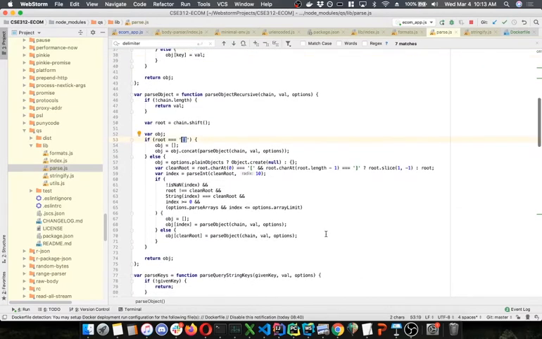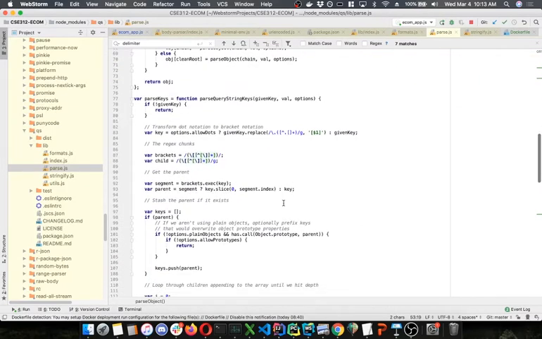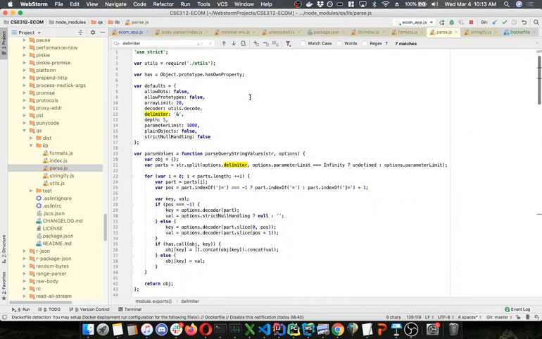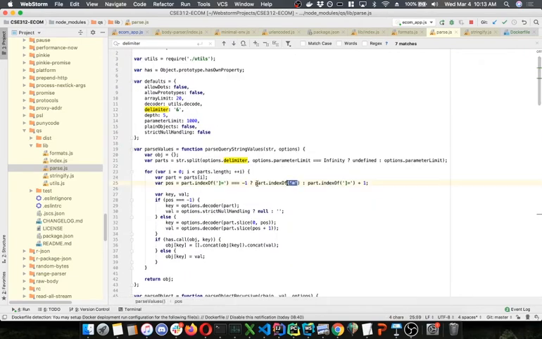Looking for empty arrays and parsing. Oh, that's not the delimiter I wanted. And looking for all those equal signs to be able to split. After it's split on the ampersand delimiter, looking for all those equal signs to split the key and value, and also looking for that array notation in case there are arrays in the query string. So this would be the file where you would link your code.